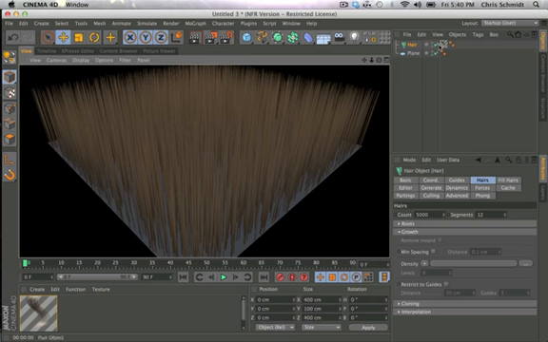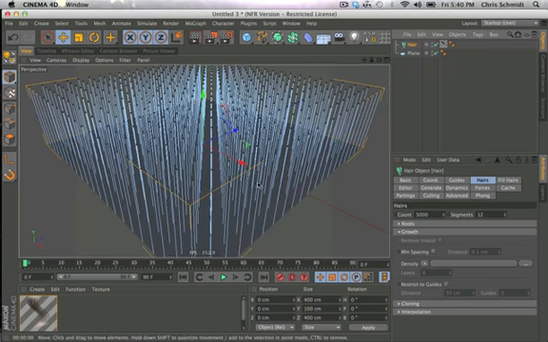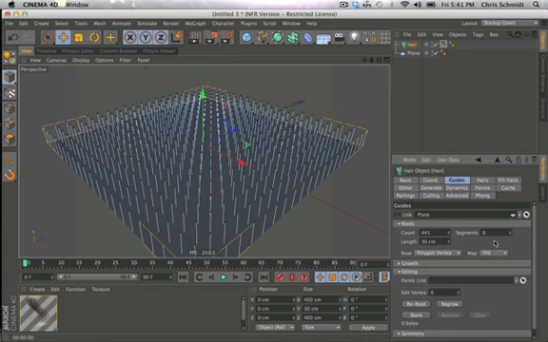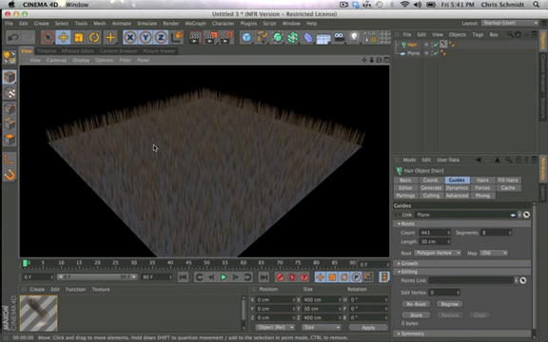Not too interesting so far, but let's make a couple quick changes so we can start playing around. The first thing we're going to do is go to guides. Under guides, there's a couple of key parameters we want to deal with. First of all, length. Length is a big one. Instead of 100, I'm going to set it to about 30. That's maybe a little longer than we might generically want for some grass, but it's going to work pretty well.